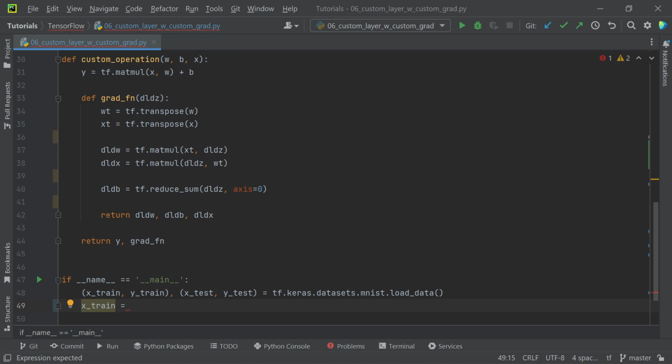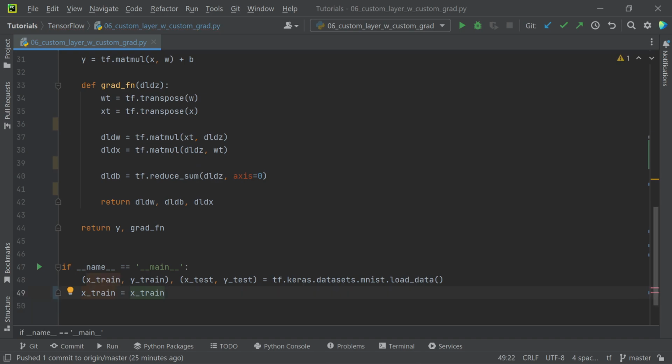It's 28 by 28 by 1, so we want to reshape it so that we can flatten it into a two-dimensional tensor. So for that we're going to go x train reshape, and then -1, so TensorFlow is going to infer the value of this dimension, and then the image is 28 by 28, so we're going to do 28 by 28.